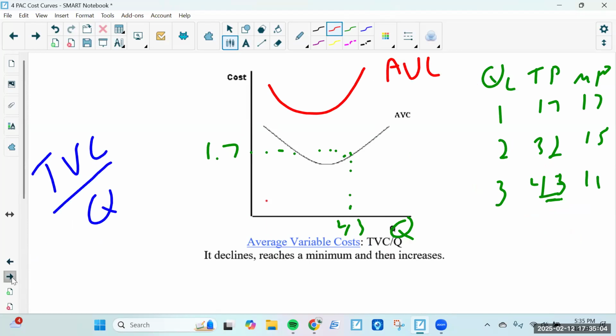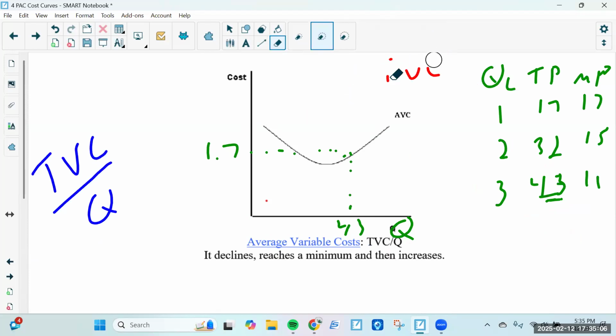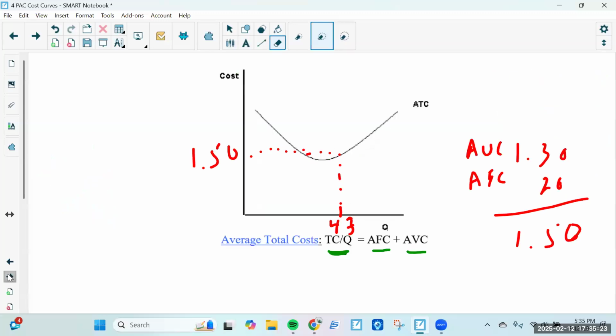But right now, just to isolate it and make it easy, we're going to assume that our only variable cost is labor. And usually when they do a question on the AP exam and for Georgia Virtual School, you always assume only one variable cost. So you don't have to bring all these other things into play here. So we have our average total cost curve.